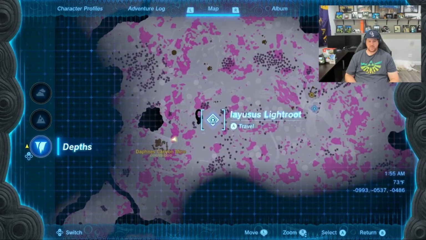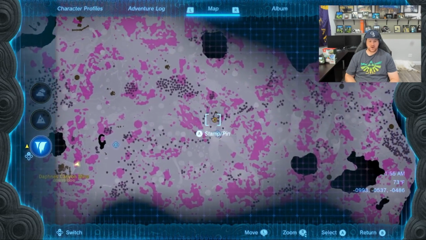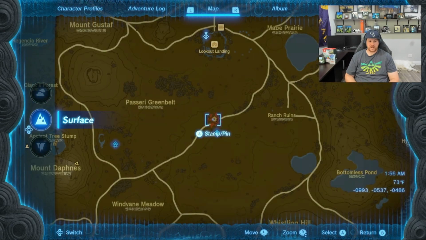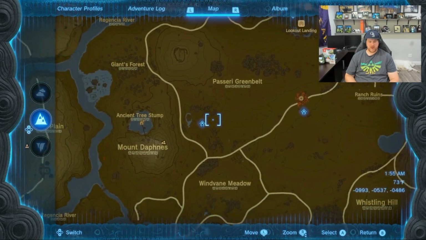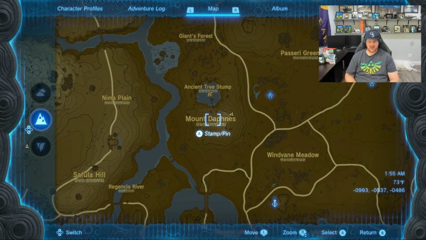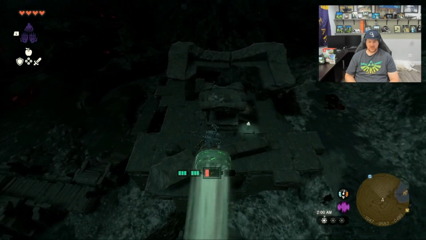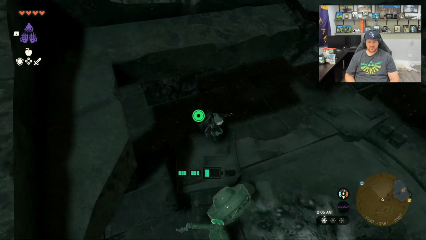Our first piece of miner's gear is going to be very close from where you first entered the depths doing the camera quest. And we're going right underneath Mount Daphnis right here. And it's in this little mine. And it's just right there chilling. You don't have to do anything.